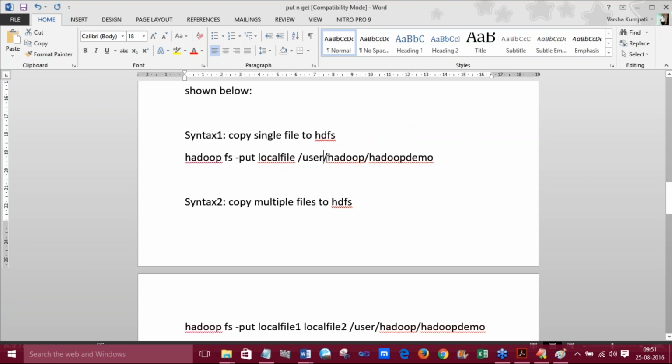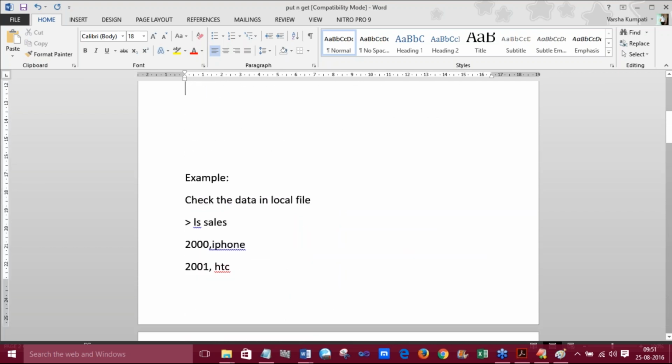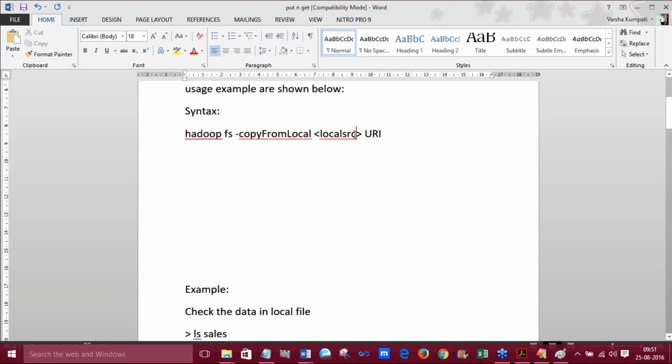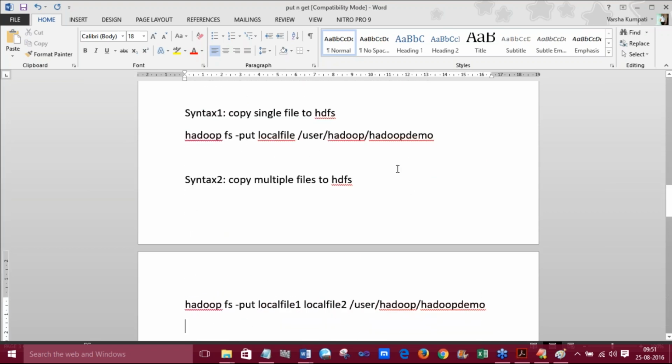Here itself, a local file as well as another local directory like this. Generally copy from local is used for HDFS itself. That's the reason the syntax also mentions URI. Look at that. Please try to specify. Here URI is there. Understand this one. Please concentrate on that. It's URI. Okay. So the next one is very simple. That is a put command used like this for a single file. If you want multiple files, that's okay. That is Hadoop FS put local file 1, local file 2, and then the other directory itself.